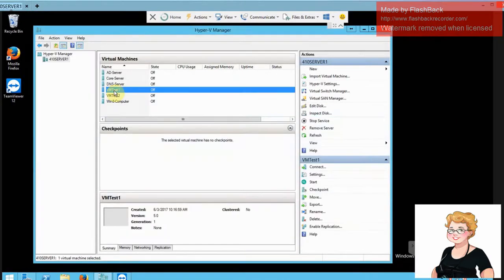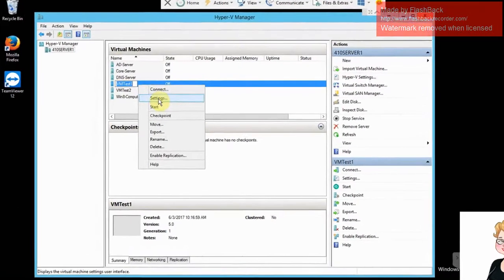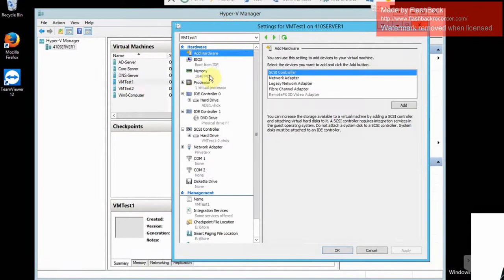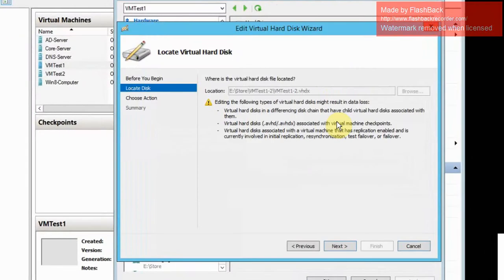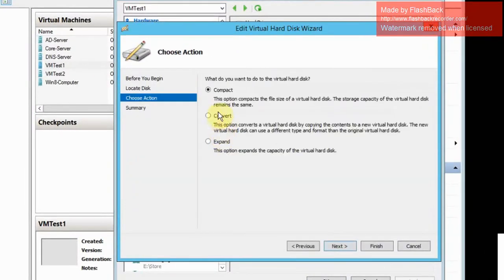Now onto activity 12.9. We're doing, go to VM Test 1, go to settings, go to the hard drive right under here. When you go in here, you're then going to go to Edit, right there. There's nothing on it though. So what we're doing here is converting it.